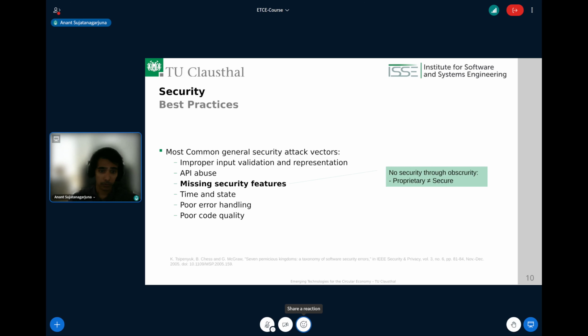Another way where people miss security features is by just closing everything off and saying, yeah, my software is proprietary. People do not know how my code works, so it should be really secure. This is obviously something that Microsoft, Adobe, all of the big software companies love to do. They love to always say that, yeah, our stuff is proprietary, so it adds a level of security.